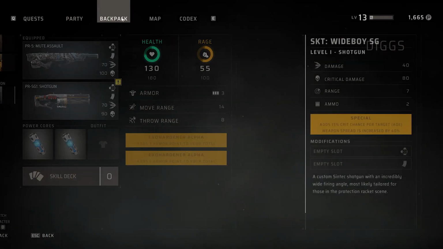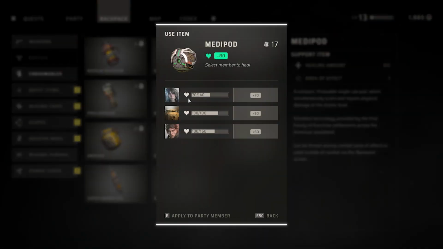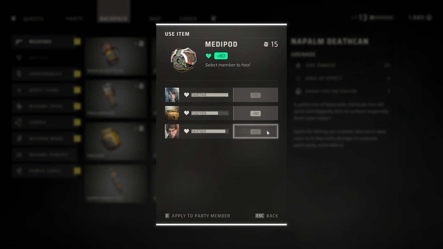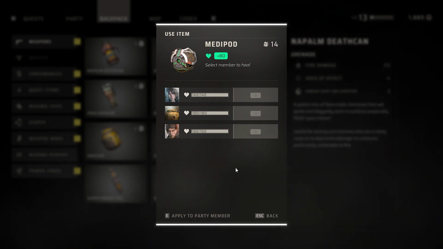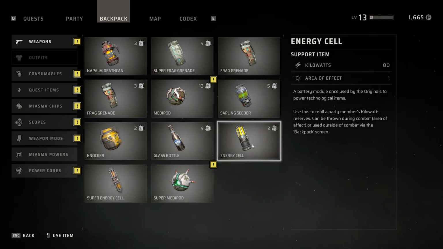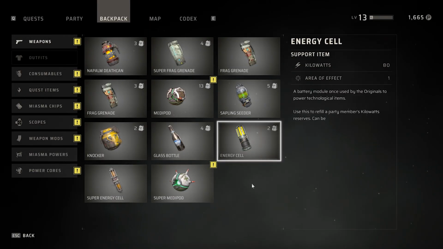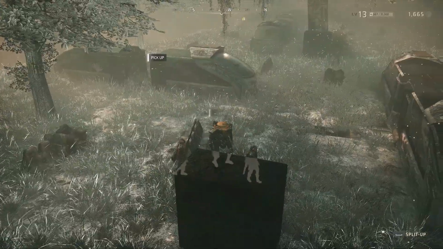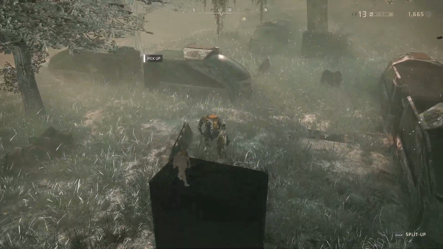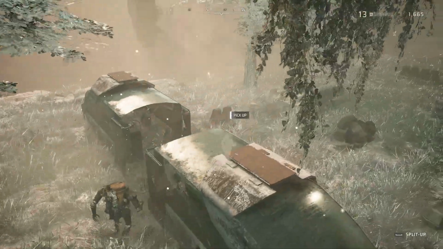let's do a little bit of healing, then. Quite a lot of medipods. Full health. Yeah, might as well. The energy cells as well. I mean, Elvis is getting back up there, so I think that's fine. I think he adds 15 kilowatts per shot now, so that's good.